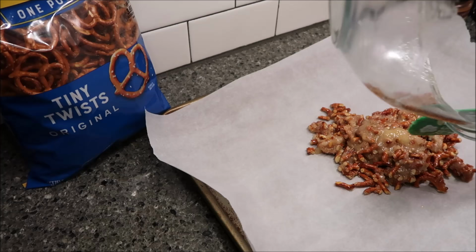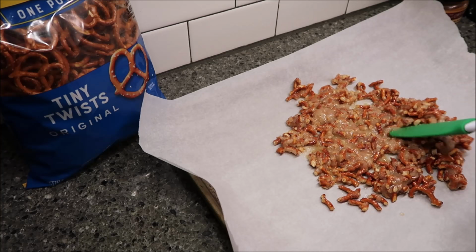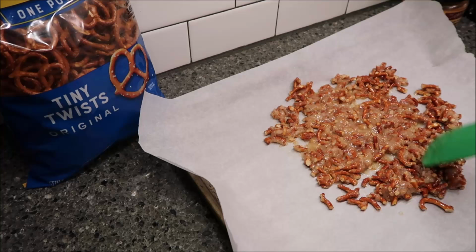So now you just spread this out. There's not much to it. This recipe is pretty easy. And I do have a recipe if you want to watch from start to finish how to do it all in one go.